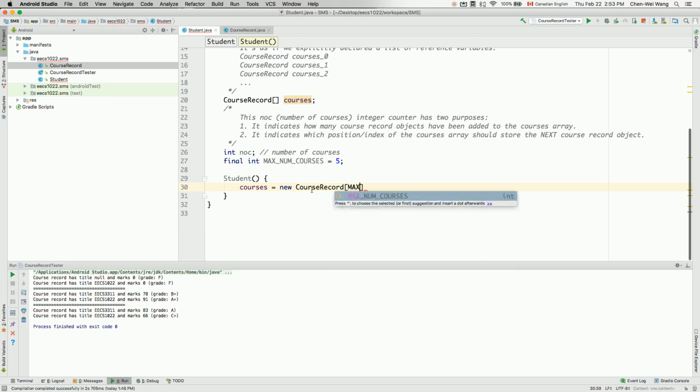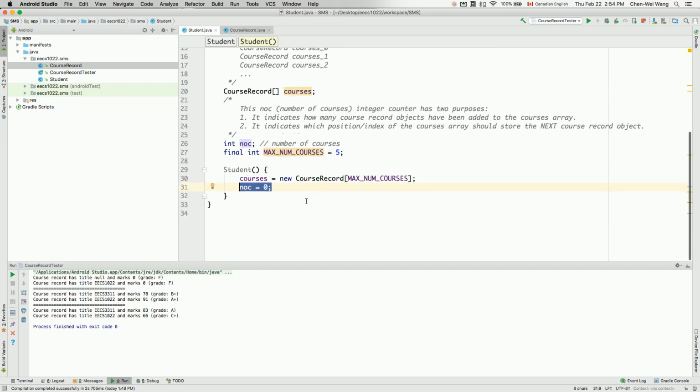You can simply use the constant over there. And that's it. And if you like, you can also say NOC initially should just be 0. But this line is not so necessary because if you didn't do it, it will just be uninitialized and keep the default value 0, which will be the same. Okay, so this is a constructor.